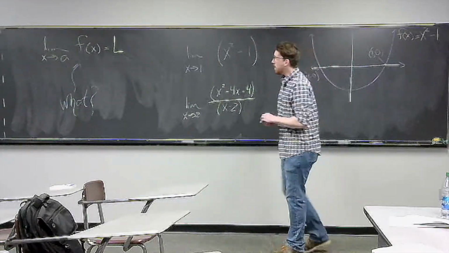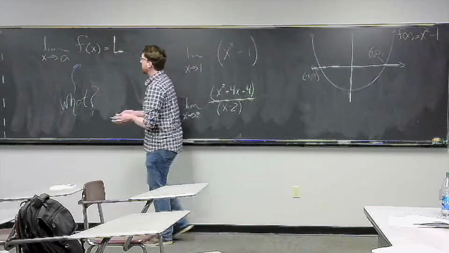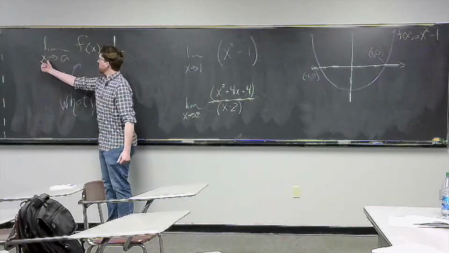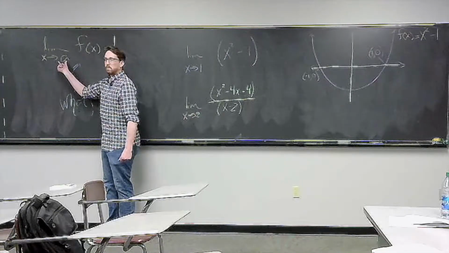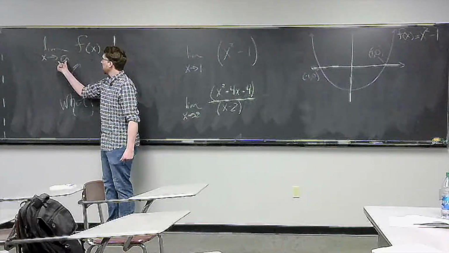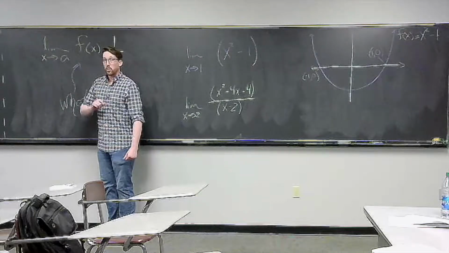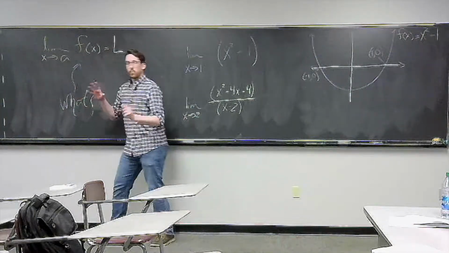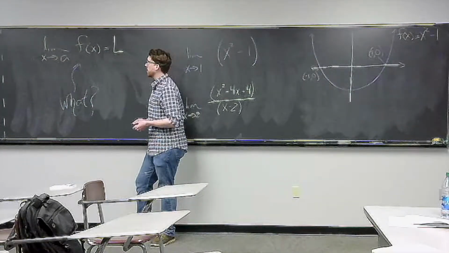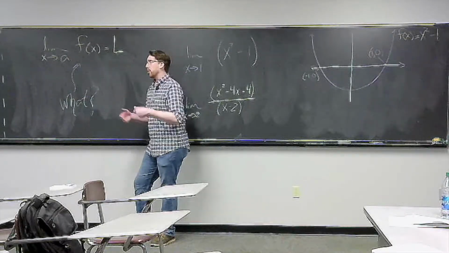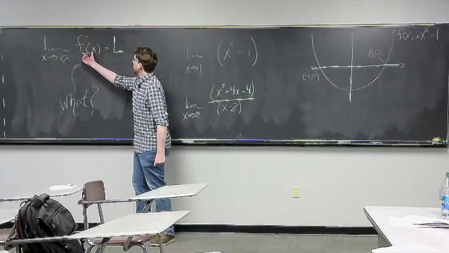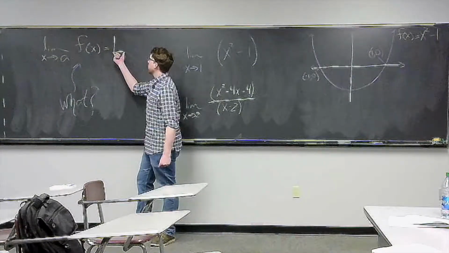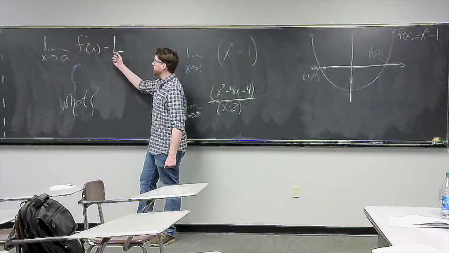Well, what this thing is saying is that if you were to let x get really close to a, we would say arbitrarily close in math. Like the proper way mathematicians would say is as x gets arbitrarily close to a, your function, f of x, gets arbitrarily close to L.